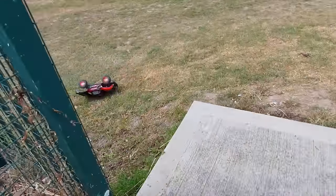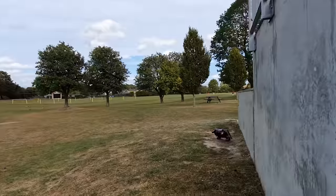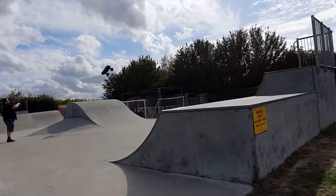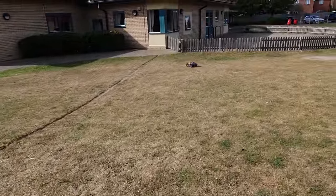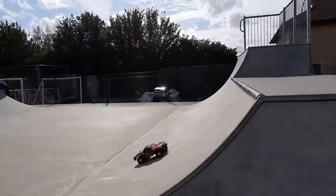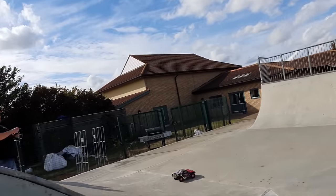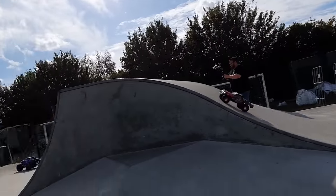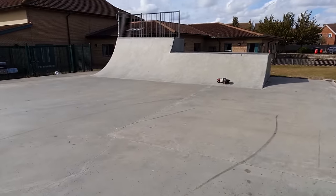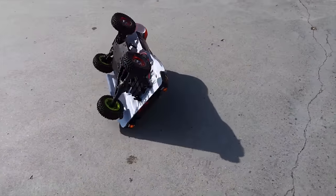Oh, ho, ho, ho. Ooh. Oh, and it takes it. Oh, on the nose. Man, this little thing's taking it. This little thing's loving it. Look, you can slide it. Oh, tumble, wumble.